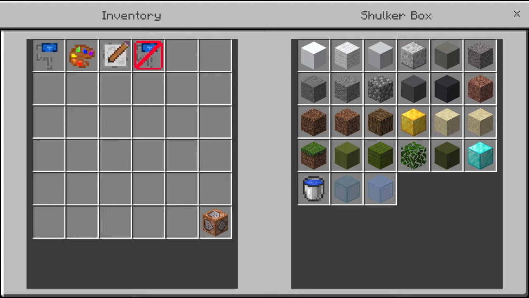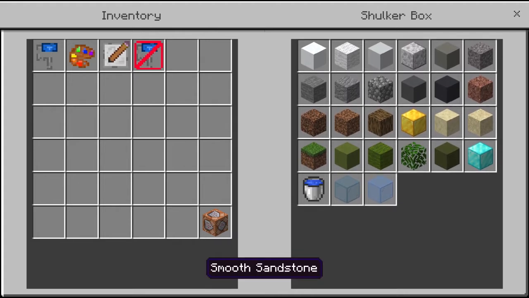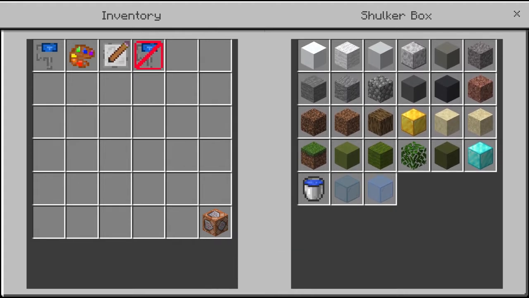It'll give us a whole bunch of blocks, but these are the only blocks. Sadly, the mod pack does not enable all of the new blocks or any of the different color blocks. It is just used for getting most of the textures for the mountains, waters, grass, all that stuff.